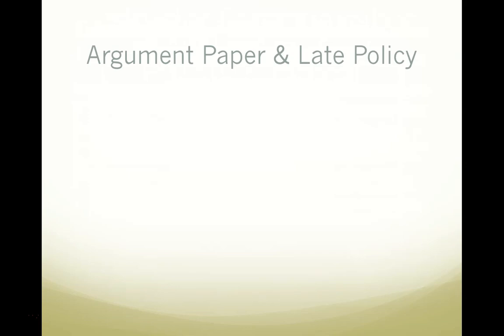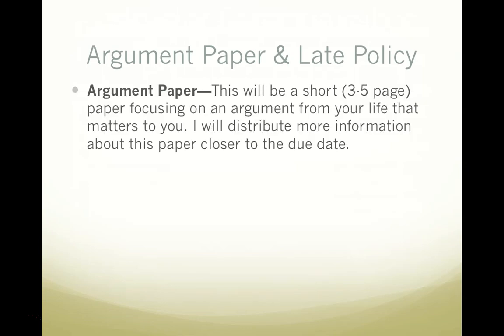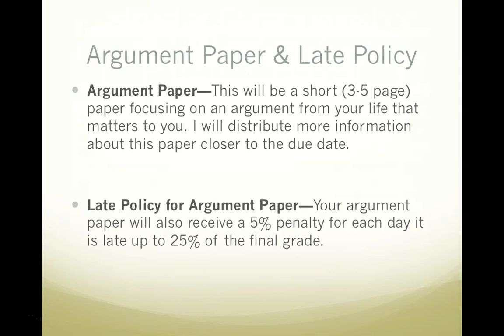Now, the argument paper and the late policy on this. The argument paper is going to be a short 3 to 5 page paper focusing on an argument from your life that matters to you. I'll distribute more information about this paper closer to the due date. And the late policy on this is similar to the weekly assignments. You also receive a 5% penalty for each day it's late, up to 25% of the final grade.